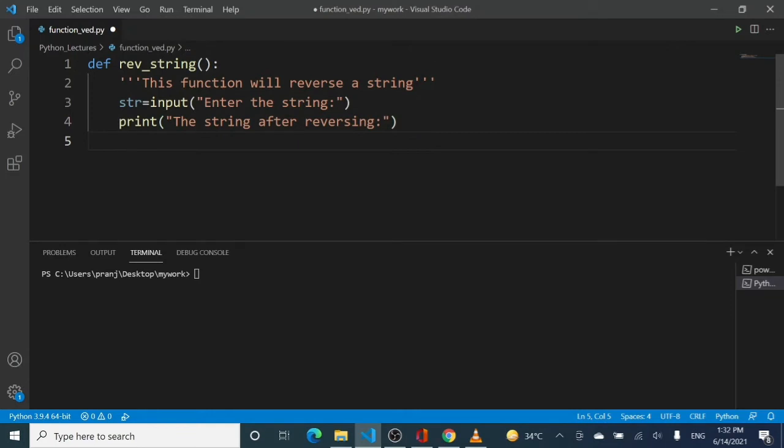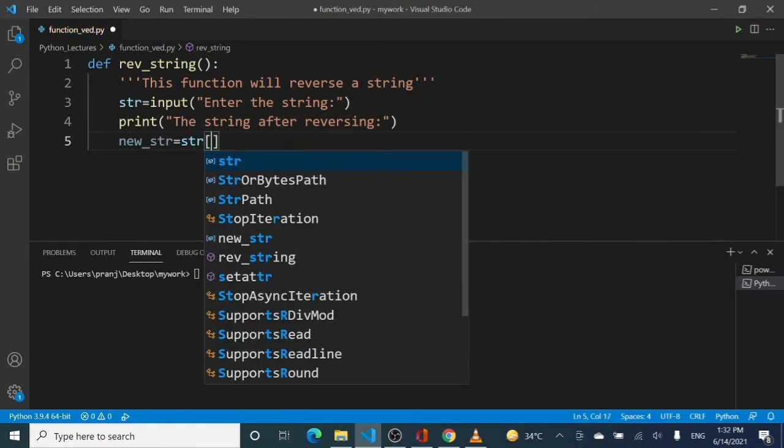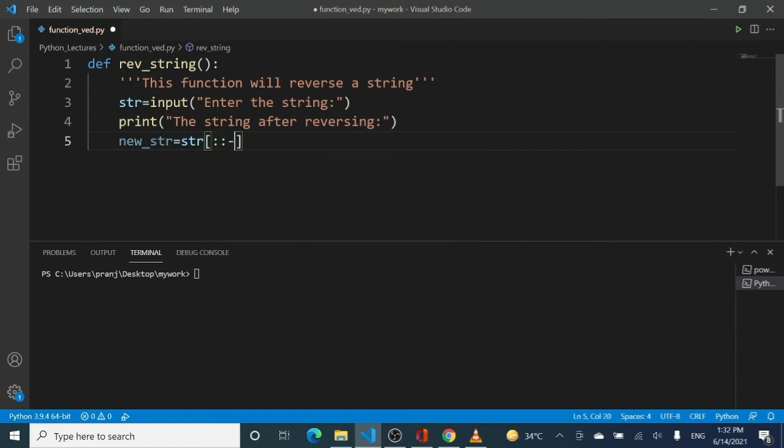And here I will be just making a new string, new str, and I will be passing str with the slicing operator. You know that we use slicing for reversing. You can also take different types of logic to do your work.